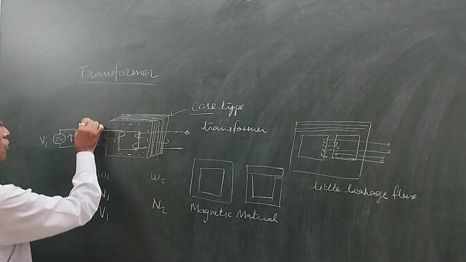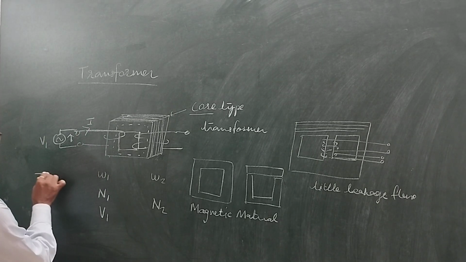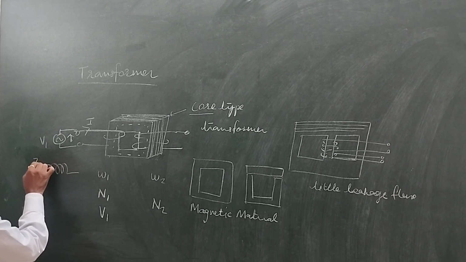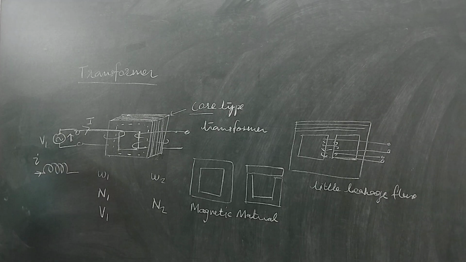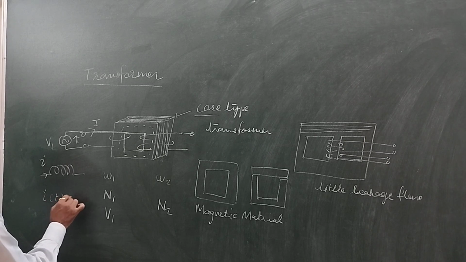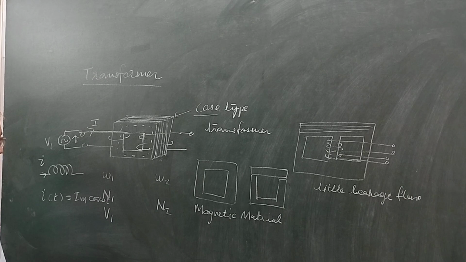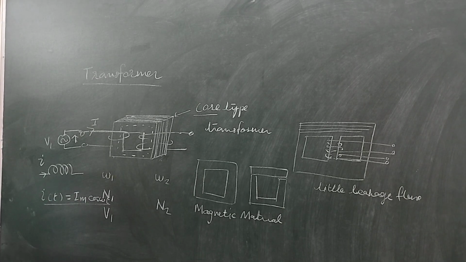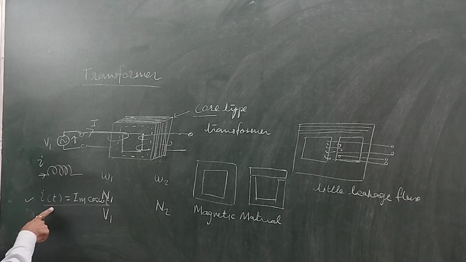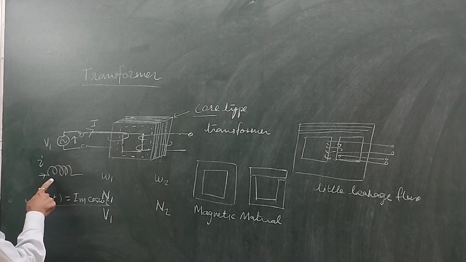I mean, whenever there is flow of current I, there is a coil. This is a coil, and whenever I am applying voltage, current I starts flowing. I call this current as the instantaneous current, where the current is in time domain. So we call it as Im cos omega t or sin omega t. Normally, engineers are preferring cos omega t waveform because of its own advantages. So I of t, I am giving the time dependent current to this particular transformer winding.